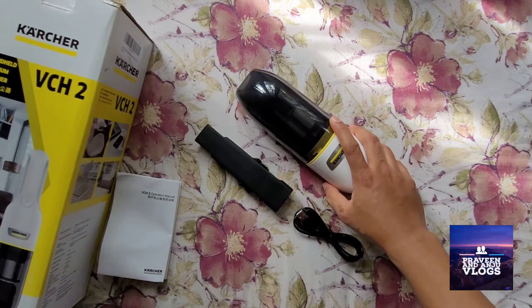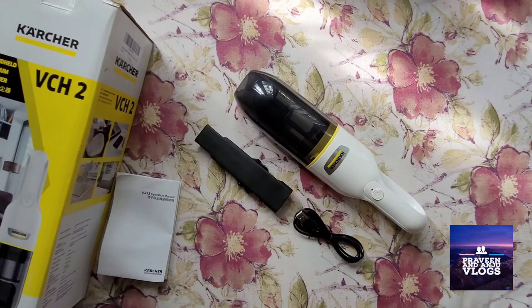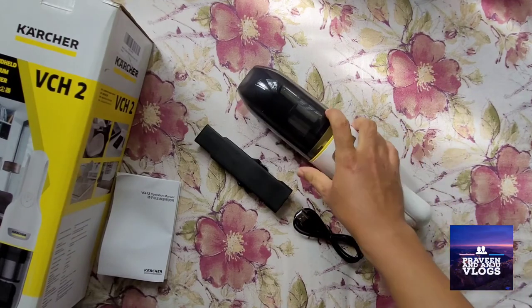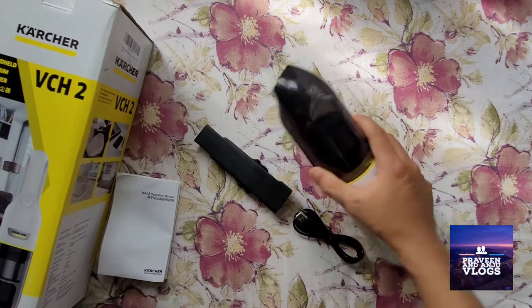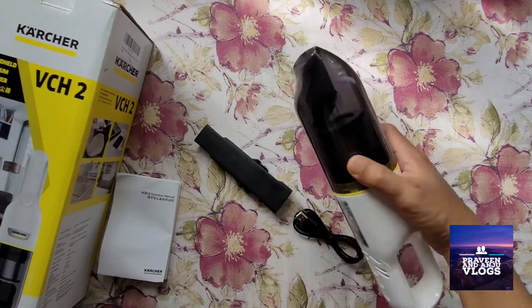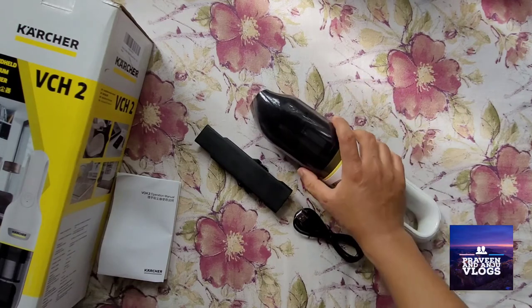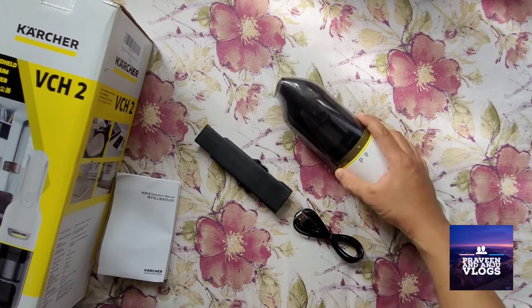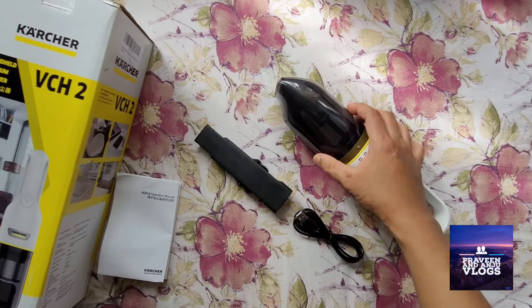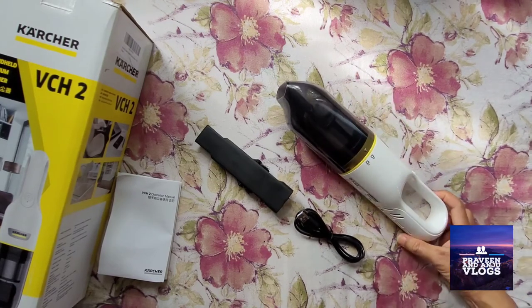Now the negative things, the things which I felt that they could have improved, that is the capacity. I mean, the dust capacity is pretty low here. It gets filled up pretty fast. In many cases I have found it getting filled up before the battery gets completely drained out. So I think that the capacity of this dustbin could have been increased a bit more.